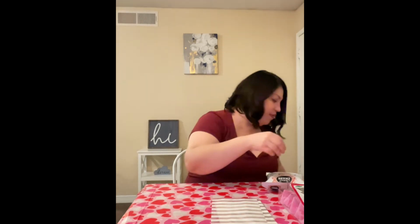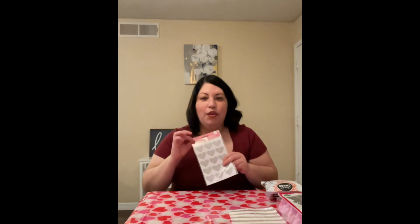I'm a big fan of movie theater popcorn, so I went ahead and I also got some of that in a big bag. So I'm gonna go ahead and individually be placing it in the bags. And I went ahead and got also some stickers. I'm gonna go ahead and manually write on these. And I'm gonna go ahead and put what's popping. So these are actually a good idea to give out.